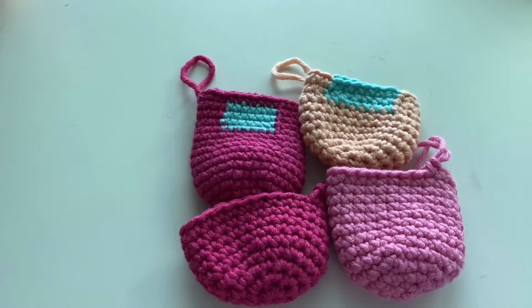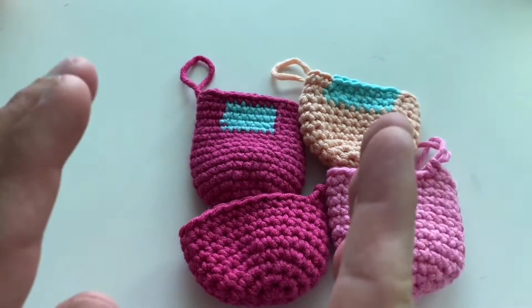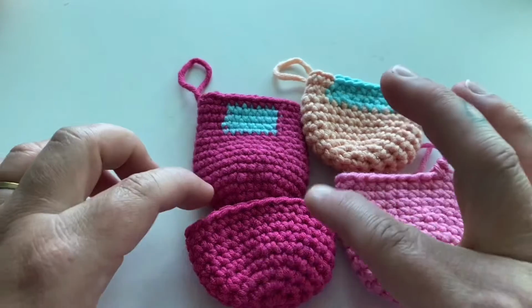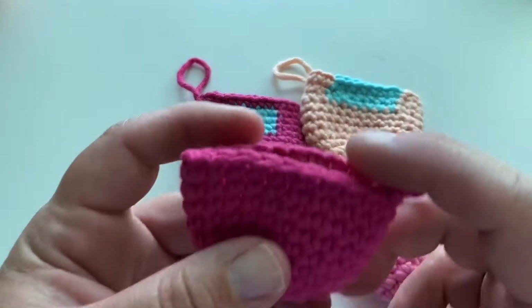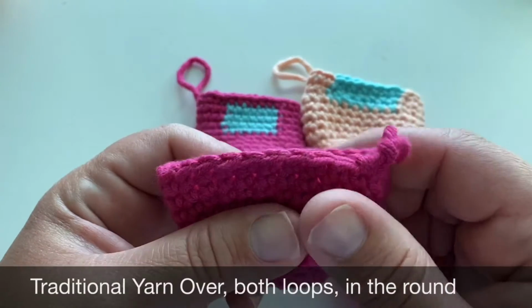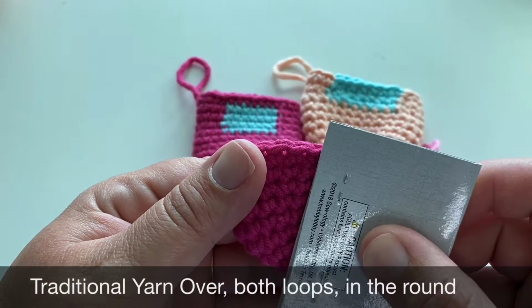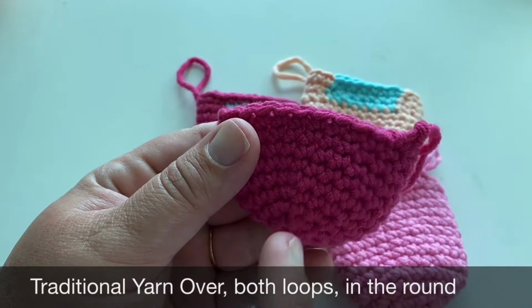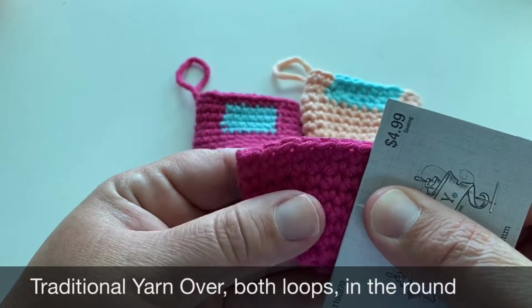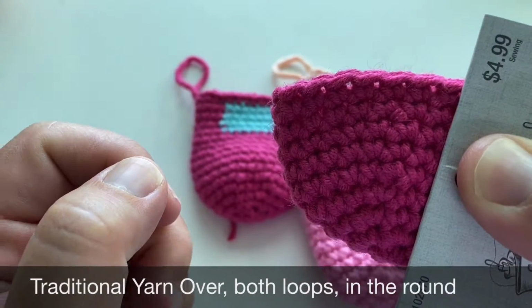So today is a tutorial on how to keep your project from slanting. What I mean by slanting is that if you're doing a long stretch of stitches, say you're working on a body or an arm or a leg, you might notice that your stitches start slanting a little bit in a diagonal pattern or going towards the right. They don't necessarily line up. You see how your side stitches are going sideways.